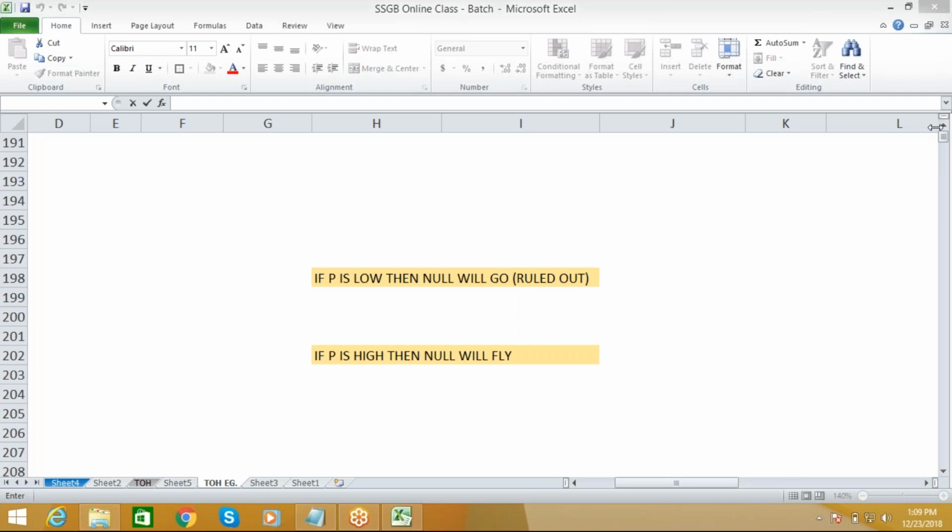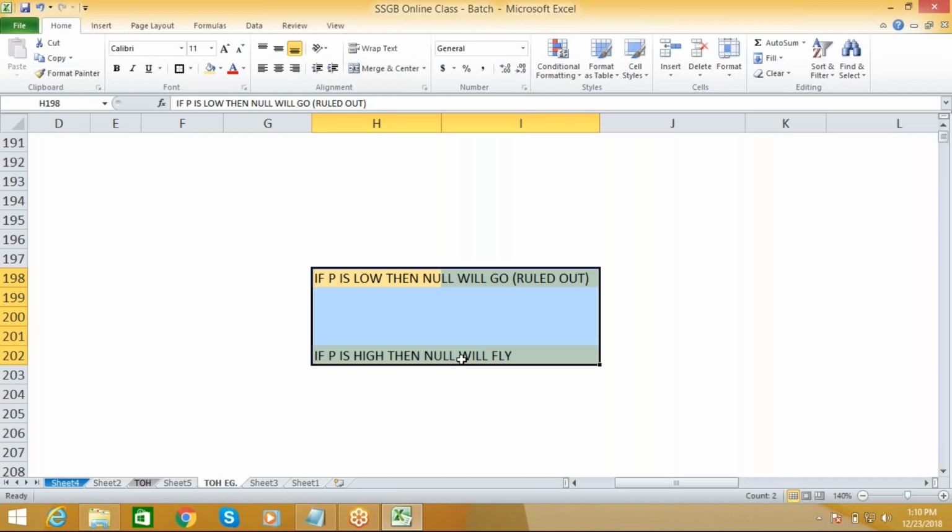Okay, now there is one question from Lalit. What if p is equal to 0.05? So Lalit, see, Minitab either gives you greater than or less than. I have never come across equality. It'll be slightly above or slightly below. But in case you ever come across a condition where p is equal, then just go ahead and repeat the test. Maybe there is something wrong with your sample or something like that.